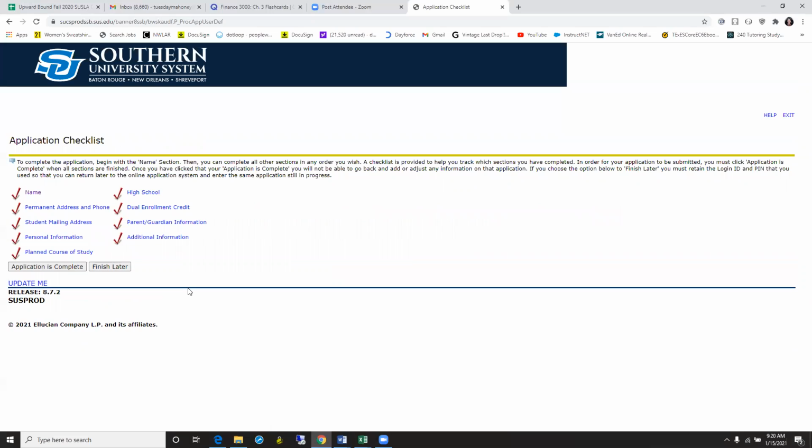Okay, as you can see, I'm at the end of the application. All sections are checked. The only section you may have some challenges with, sometimes that name kind of messes up, but if you ever have any challenges, just go back to your checklist and click on that section and start yourself over within the system. You have the option to finish later. So if you get interrupted, you can finish later. You just have to remember the password that you set up. And once again, I'll create a uniform password that we all could use based on a particular structure. I'll come up with it.